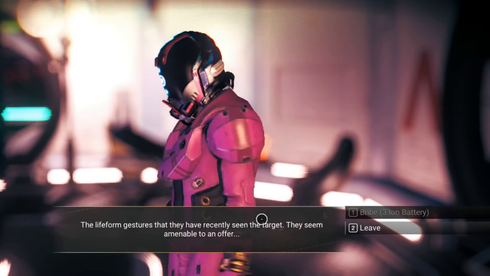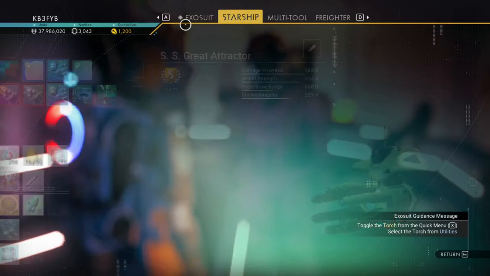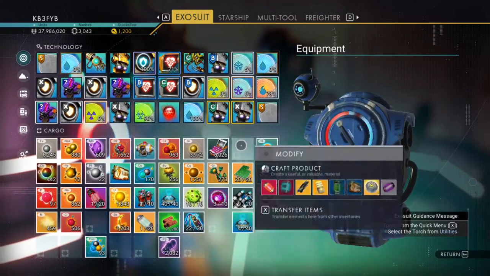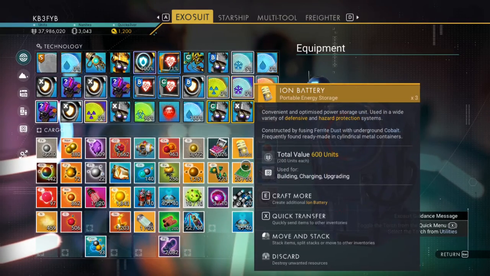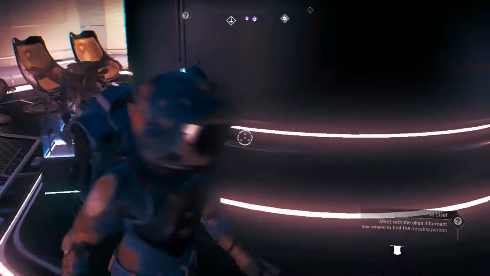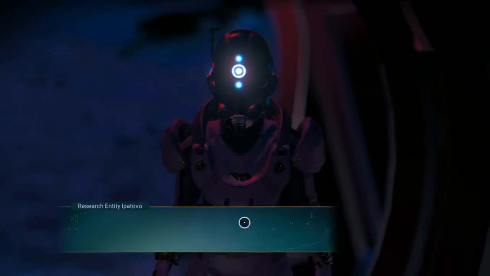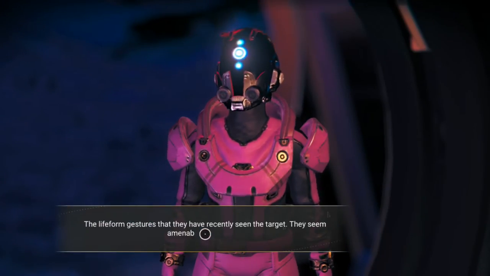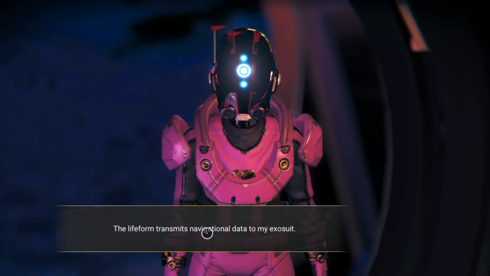But yeah, it looks like this research entity is my informant. Okay, now I got a problem with something. Fortunately, it's something I can come up with pretty easily. He needs 3 ion batteries. I have 1 and 2 and 3 of them. Yo, dude, you still interested in those ion batteries? Or do you want something else, like a convergence cube? Nope. He wants the ion batteries.